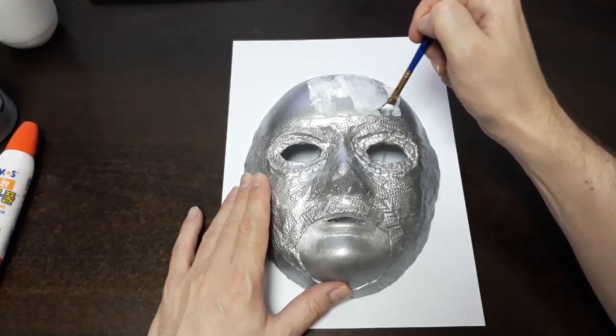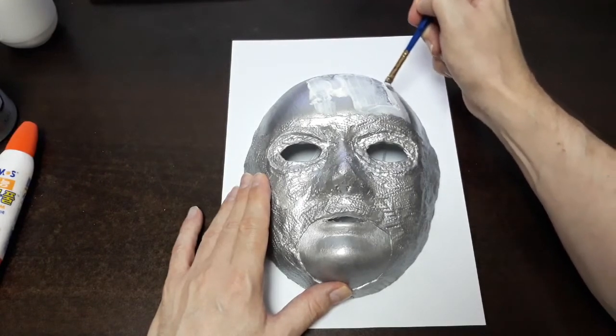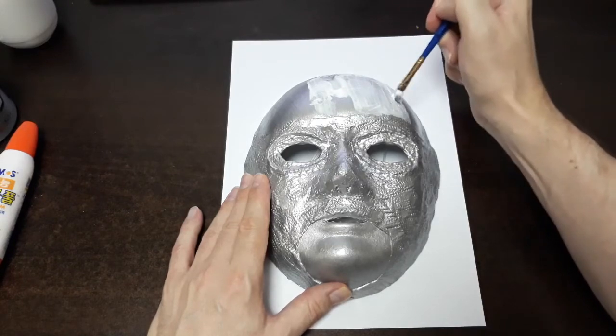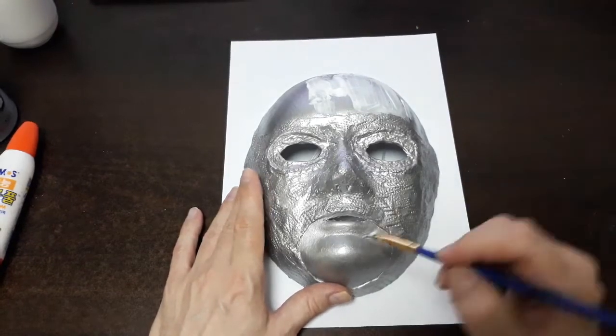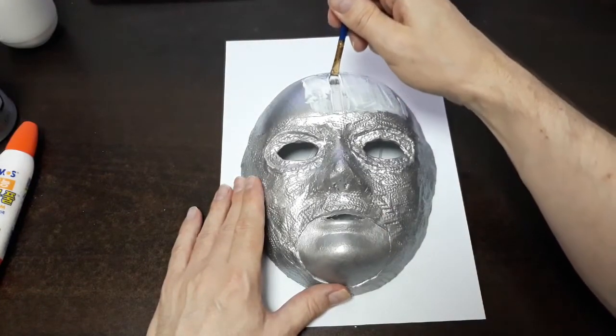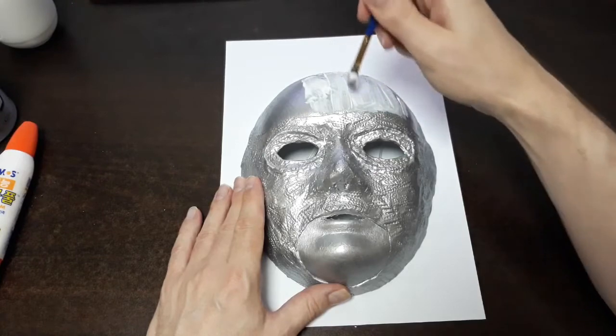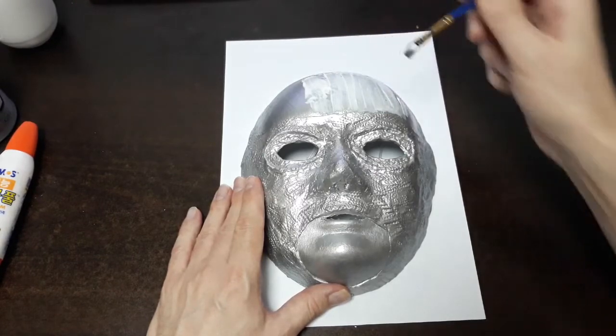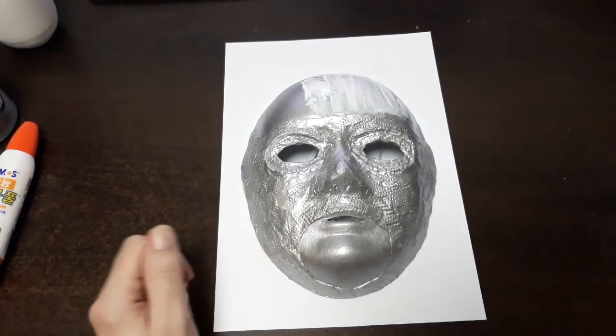And now, going right up to the dimpling here, we're going to be applying a coat of white glue. And we're also going to do it down here to the chin. Once you get this completely coated, follow the same direction as you did with the silver paint and smooth it out. And then we're going to be doing the chin as well.